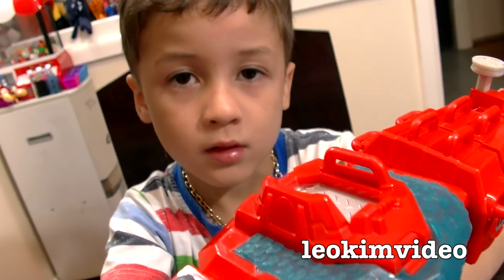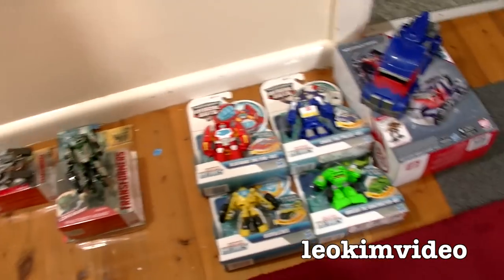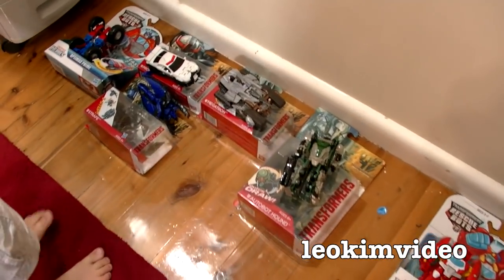Hey. Let's choose another Transformer. Yeah. Okay, let's choose one. They're down on the ground here. I've got to try and get through all this in this review. I don't know how we're going to do it. Which one would you like to do next?